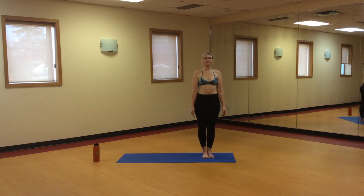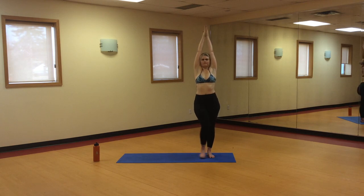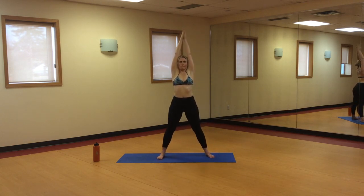Let's go, feet together. Inhale, arms over your head. Palms touch, thumbs crossed only. Arms touching with your ears. No gap between your arms and your ears. Right leg step to the right. Big step, 3 feet minimum this time. So your mat is generally 2.5 feet, right? You want to make it bigger than that.